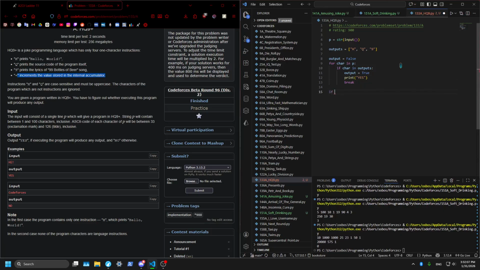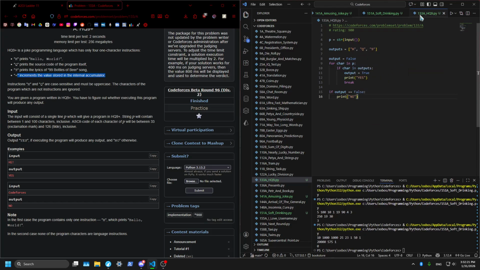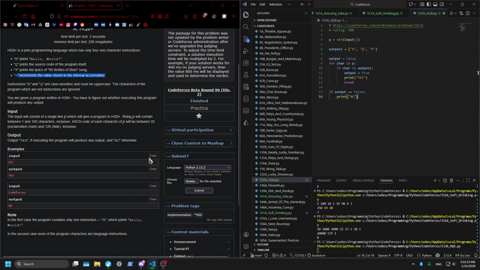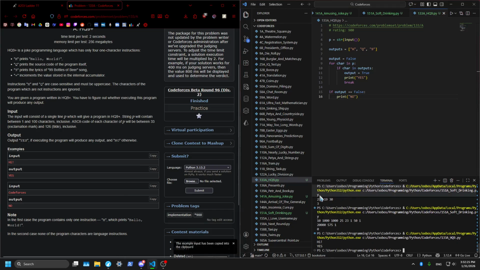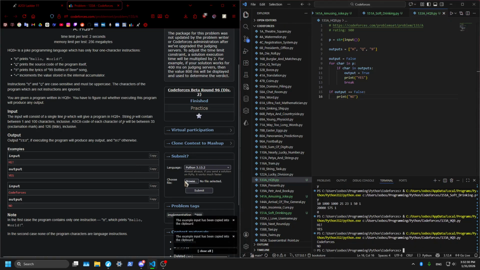And then at the end, if output equals false, print no. Okay. Yes. No. Okay.